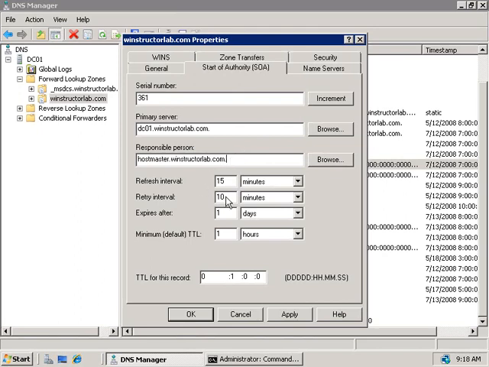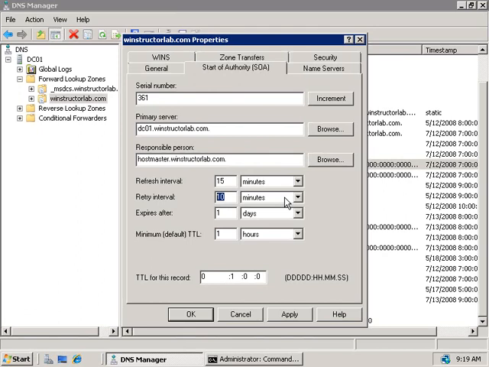Now this refresh interval here defines how long the secondary servers will take before they check back with this DNS server to see if there's been any changes. Any secondary DNS servers will check the serial number that we mentioned before, and if there have been changes, it'll initiate a zone transfer and then pull those records to the secondary. If there have been any problems with performing a zone transfer, it'll then retry after the interval specified here, which defaults to 10 minutes.